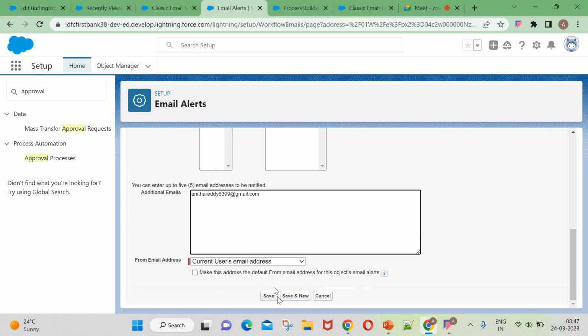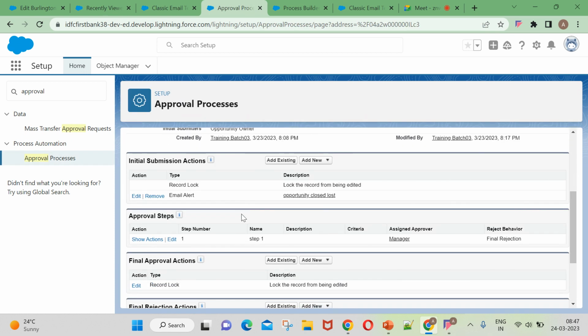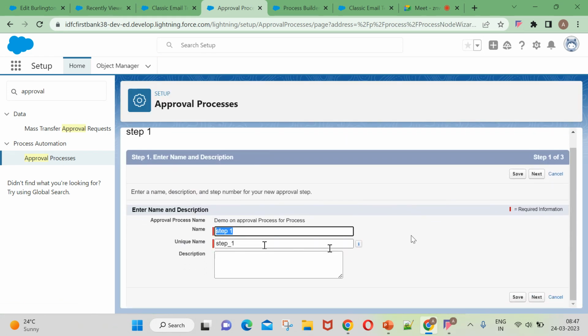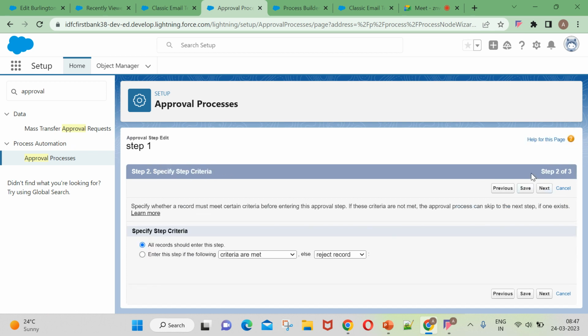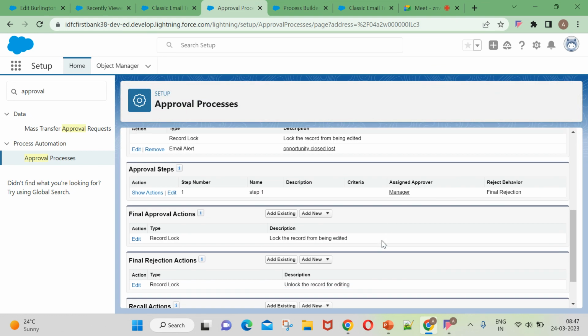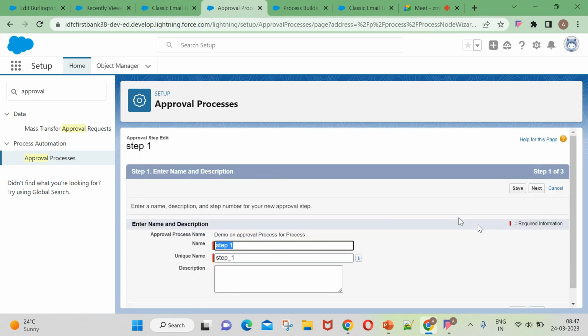Save. Okay. Approval step. It is for rejection. That's why. Sorry. It's approve record. I mistakenly made it a rejection. That's what it is. Okay. Save. Okay. It's taking that only.